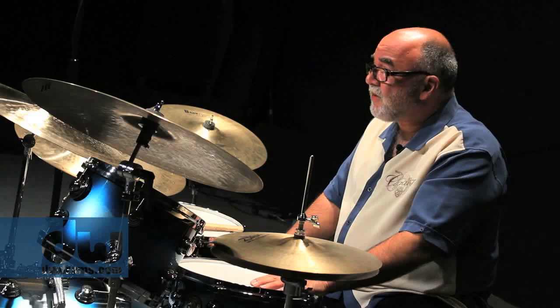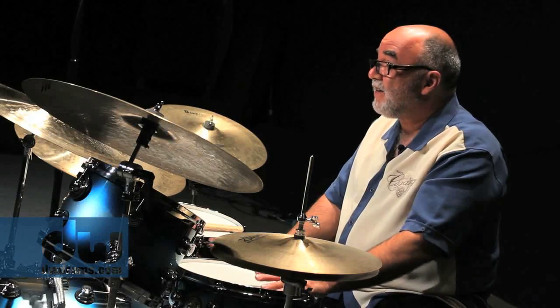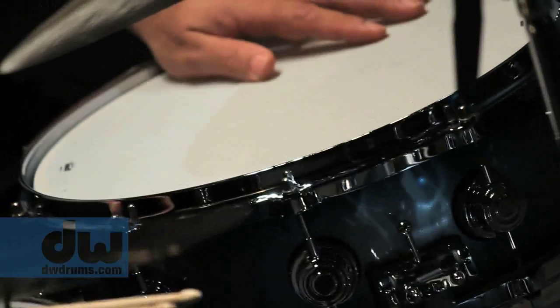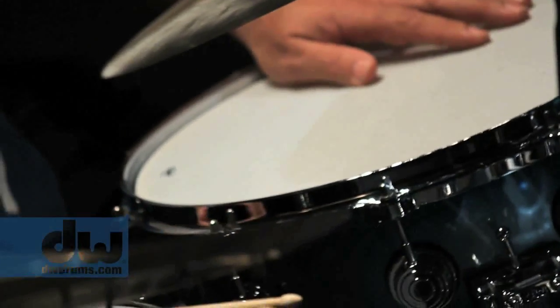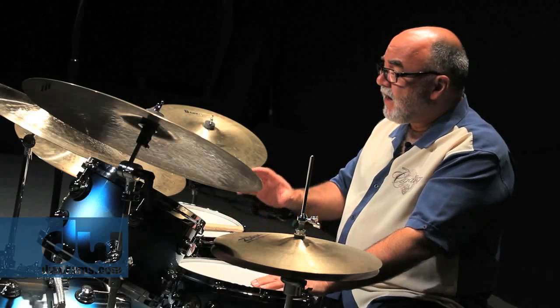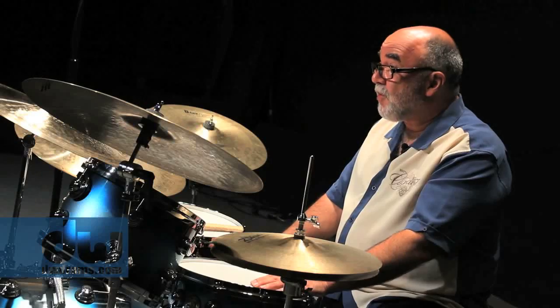The added plus in all this, of course, is that a good kit is not impossible to find, and you don't have to pay a ransom for it. The drums are very reasonably priced, and they're quite available. And every kit is perfect. State-of-the-art technology in terms of the manufacturing processes and the hardware design. It's the best of all possible worlds.